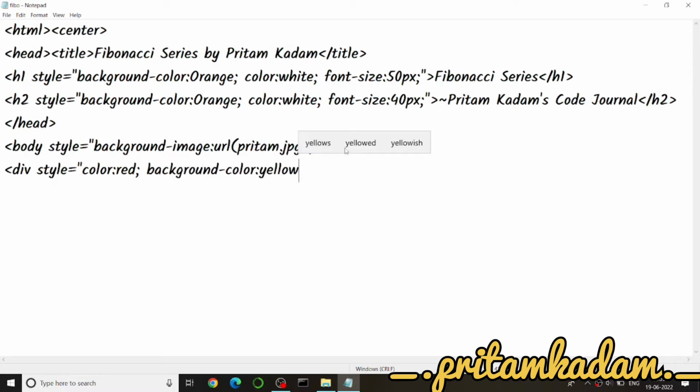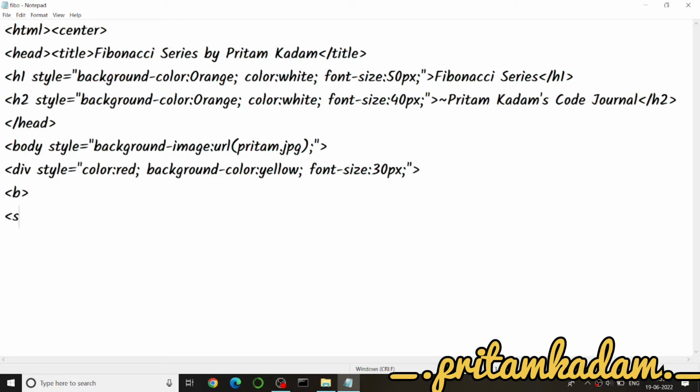So background color colon yellow semicolon, and then font size as 30 px. Font size colon 30 px. Okay, so I have to close this now, that is double quotes, and I will have everything as bold. So let us use the B tag, that is bold, and we will start the script now.